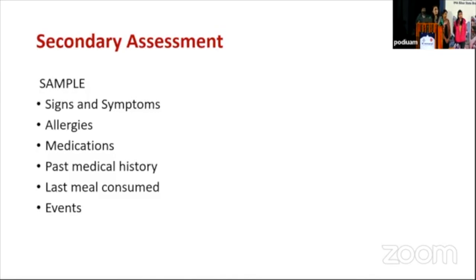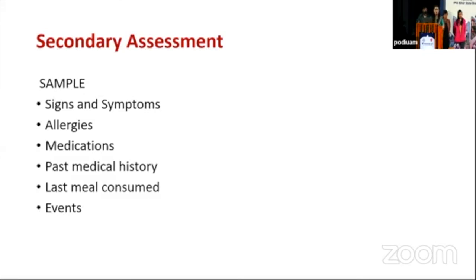We will look at the past medical history. The patient was a cardiac patient, and maybe the patient is in acute coronary syndrome. Maybe the patient is having acute ischemia, and because of a big ischemia, the patient is in the current clinical condition. So we'll take a very fast past medical history. Then we'll ask when the patient had his last meal, because we have to see whether the patient will aspirate or not in the present condition. And the event, the series of events which put the patient in the current scenario. So this SAMPLE would help us.